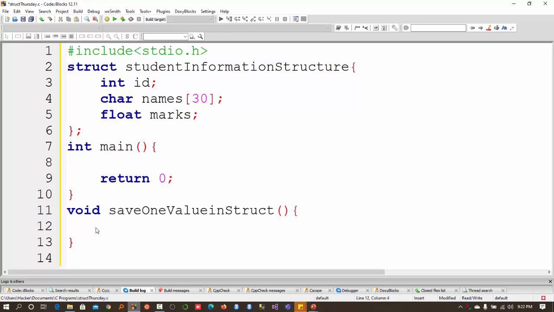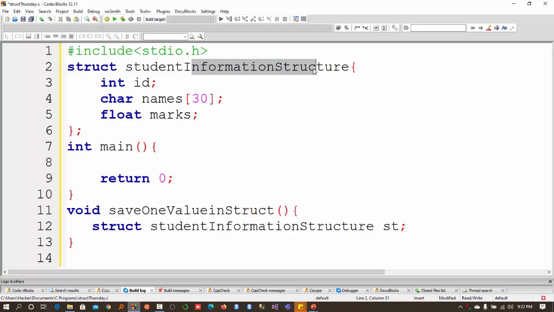So I can come here and say struct student information. As you can see, I need to copy this one, and after copying, I can come here and call it st. So I am taking the whole long name and converting it into a simple, small variable name.